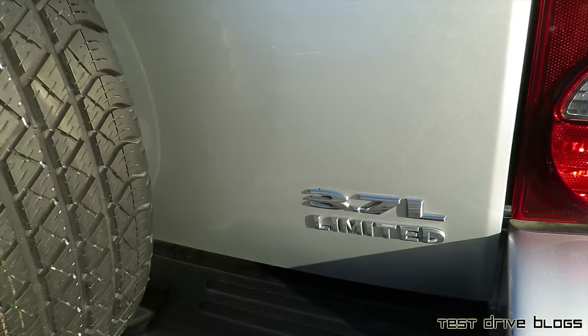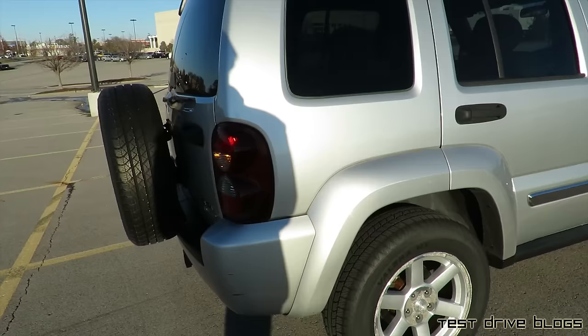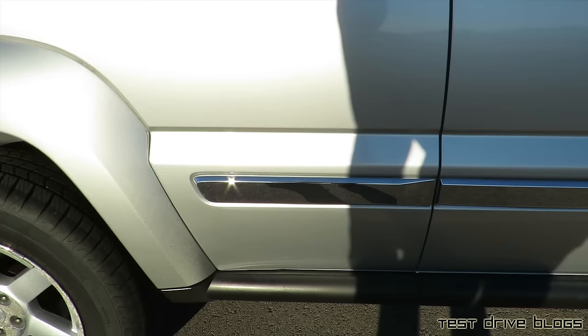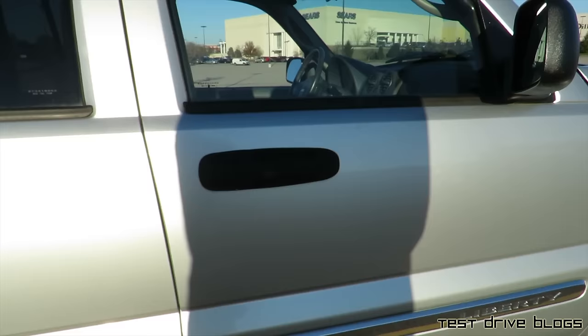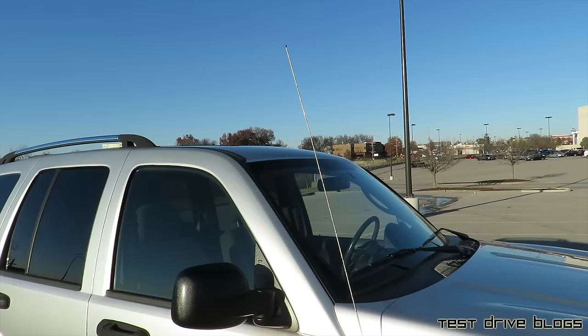This is a 3.7 liter model. Limited. Chrome trim down the sides. Antenna. Well, it's blacked out mirrors.